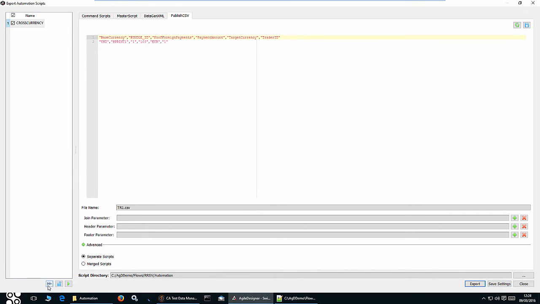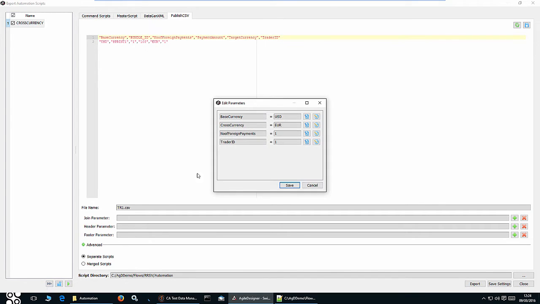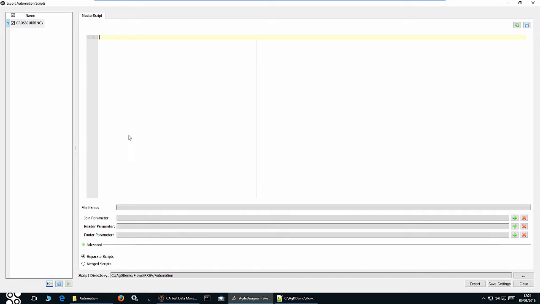You can also, if you want to here, just pop in and set the parameter value. So here we've got US dollars and euros. If I come through here and change this to, let's just change it to GBPs and click on OK, then click on save, and you'll end up with a different bunch of scripts. So our CSVs will now have GBPs in them, like so.